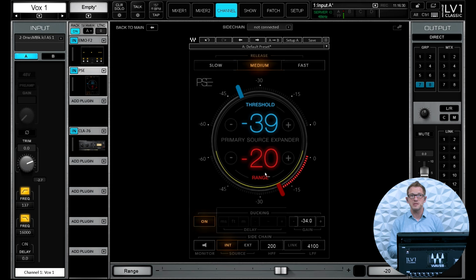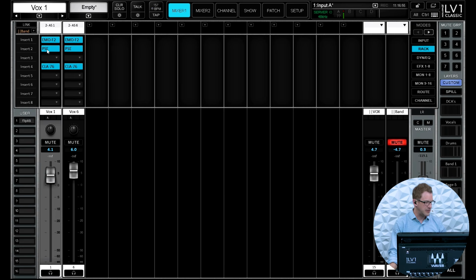Also, the other benefit is if they do sing slightly under that threshold, then it's still going to come through if your range is set at -20, -12, that sort of thing. If it's set at -40, then you're not going to hear that background singing of that singer if they're just slightly underneath the threshold point. So let's go ahead and listen to this, and I'm just going to take these out real fast, and then we can put them back in.